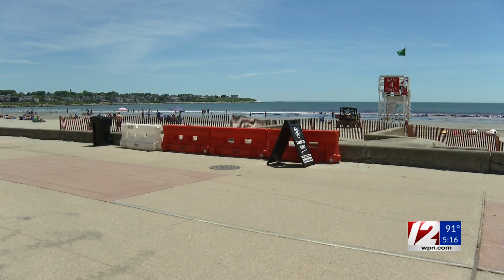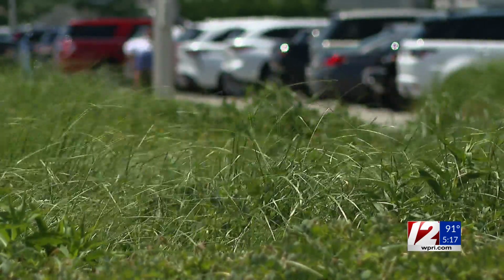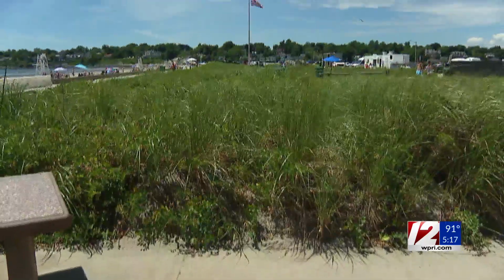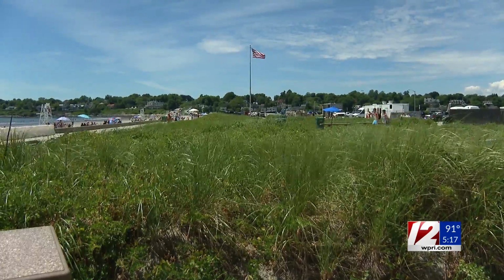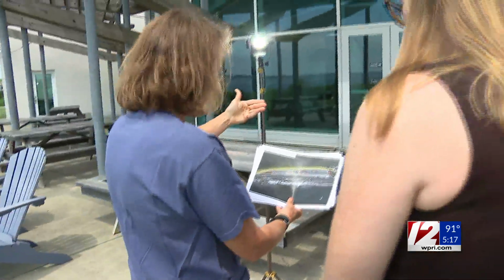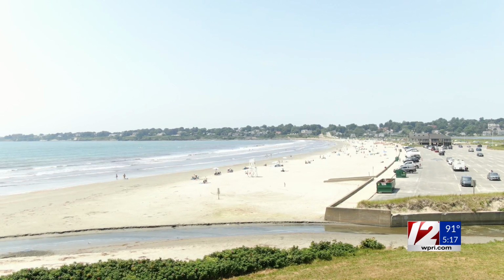As city leaders consider how to prevent the beach from eroding further, Ferguson says she has one idea, and it's cheap. $29 buys you 225 plants. Native dune grass. It captures sand the moment you plant it. Those are small, simple steps that we can take to become more resilient in the short term. She says Save the Bay has taken on a number of planting projects, including here at Easton's Beach, where she says dune grass was able to protect some areas for a decade. The dune receded with the storm, with Superstorm Sandy. We planted it, and that dune started to build back out, and it lasted.